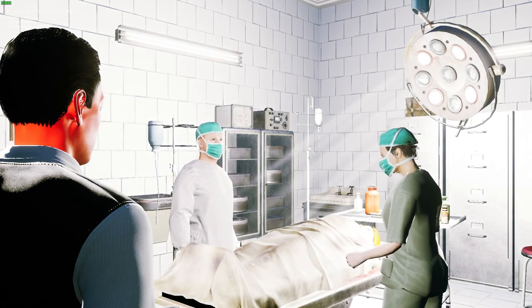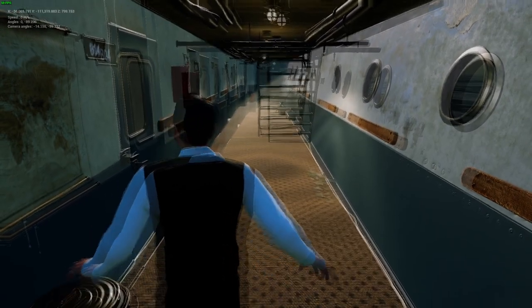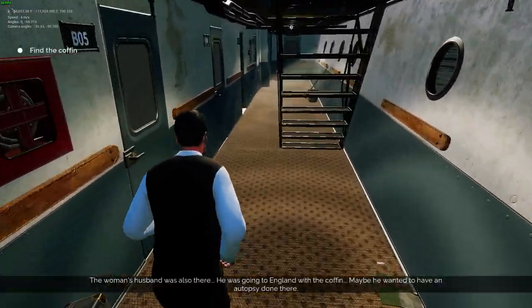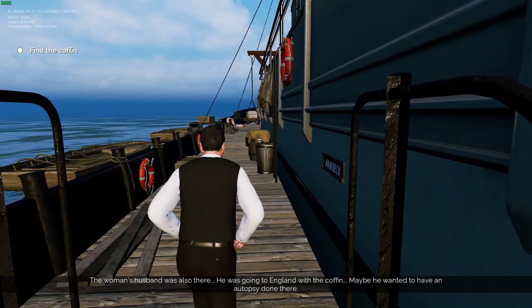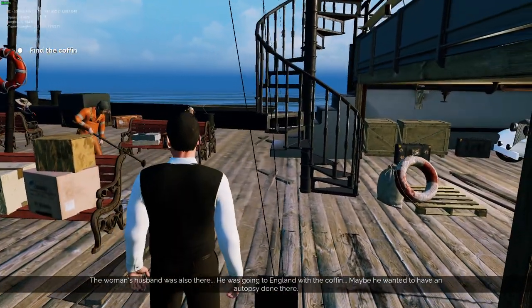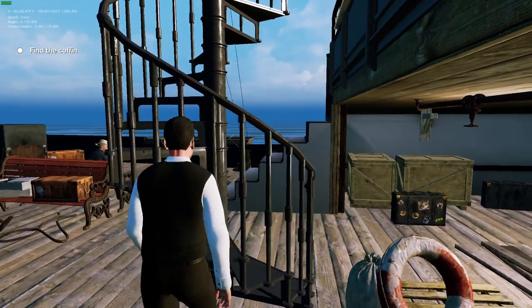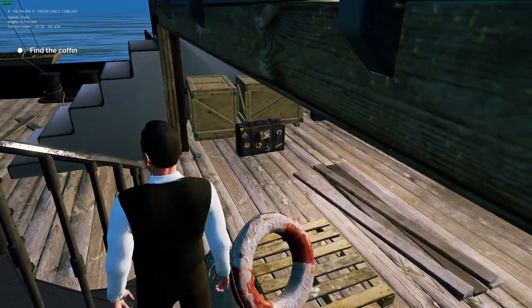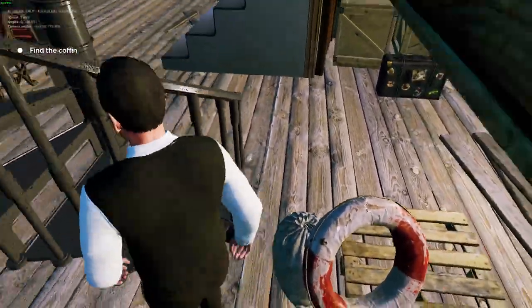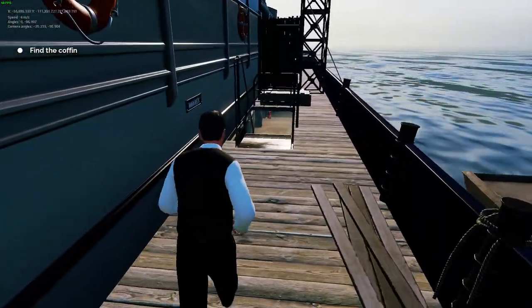And you get a cutscene here. Here you can take a skip that Charlie found. Himself, the husband, was also there. He was going to England with the coffin. I can't do it consistently, so I wouldn't recommend it for you. But these stairs here, you can sort of clip up them. You can easily soft lock yourself here, so it's a pretty big risk. I don't even know how to recreate it, to be honest. But yeah, that's something you might want to know.